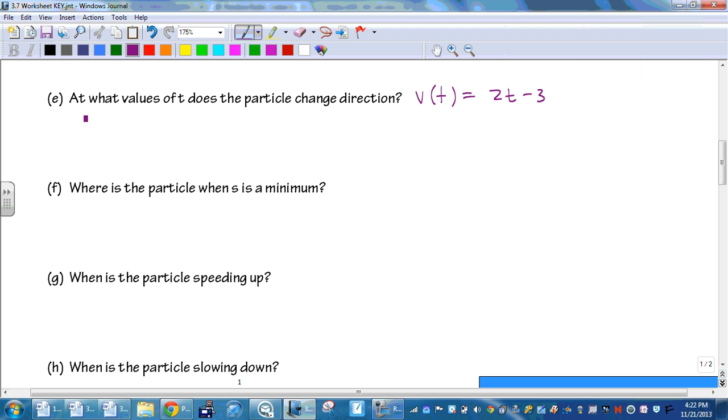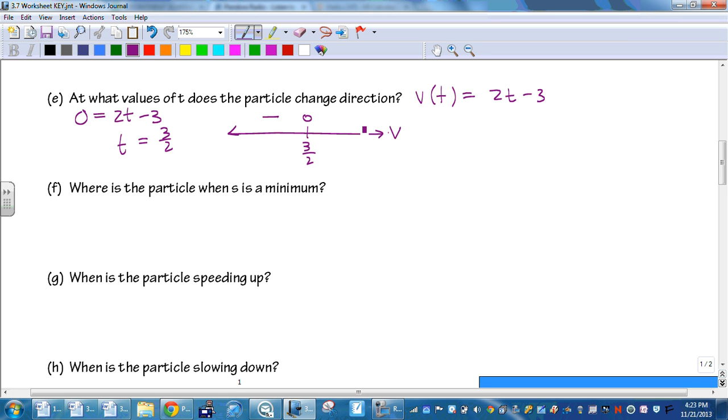So we want to first figure out when is the velocity 0, because those are points where we might change velocities. So if we set this up, we have 2t minus 3 equals 0, so t equals 3 halves. So I want to see what's happening on either side of 3 halves, because we know the velocity is 0 when t is 3 halves, but what's happening when t is 1? So if we put 1 into this equation, our velocity, 2 times 1 minus 3, is going to give us a negative velocity. And all the values here between 0 and 3 halves are going to have a negative velocity.